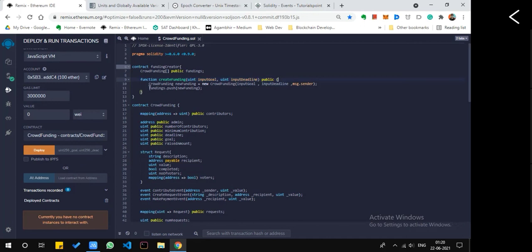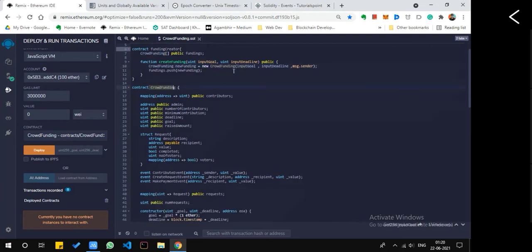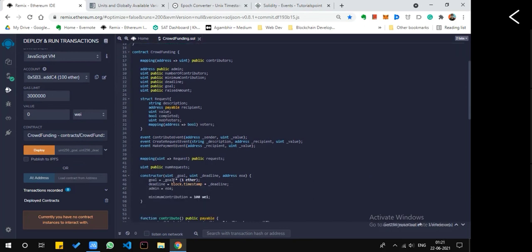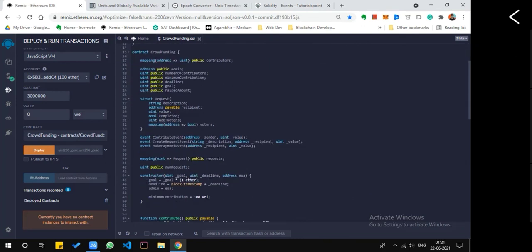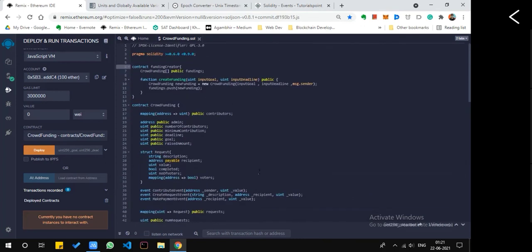So when we create a new funding, we create a new crowdfunding. Crowdfunding is this thing. We put the input goal, that is this, into this. So this goes directly to the constructor here, which is the goal, and then the input deadline. This goes directly to the deadline, and this is the msg.sender.